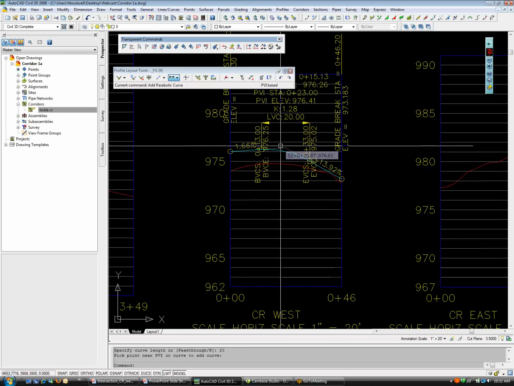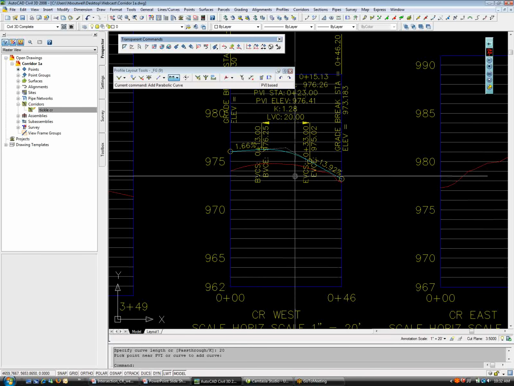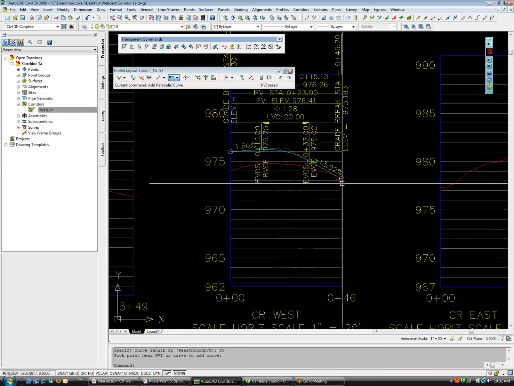Now, I know as a designer, this is not how I normally design my curb returns. Normally, I get a finished grade perpendicular elevation from the existing road versus the proposed road, and I do a blend and I bring it back to the start of the alignment and again to the start, pick the midpoint and start getting it more circular. For a quick finish grade of a curb return, this is how you would do it.